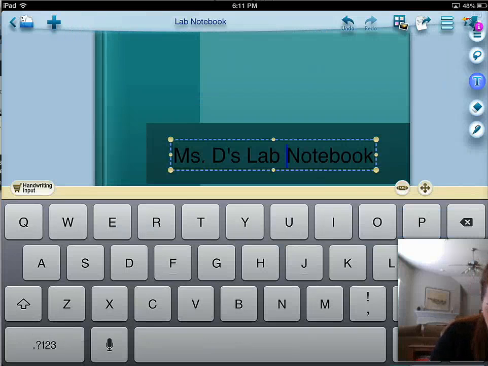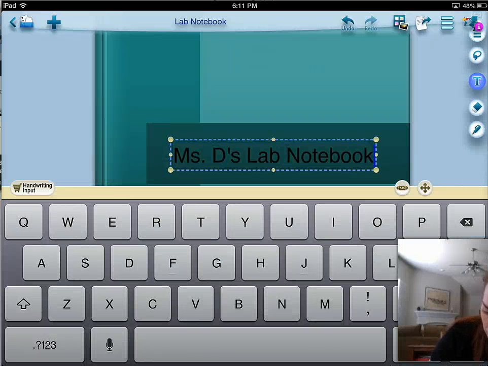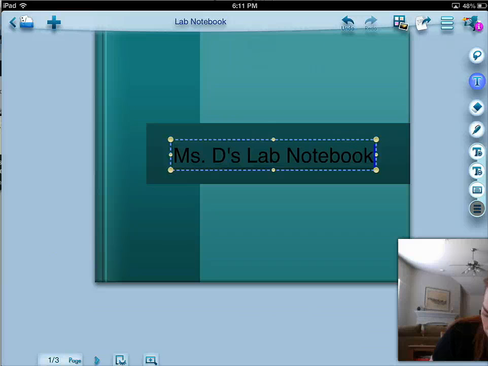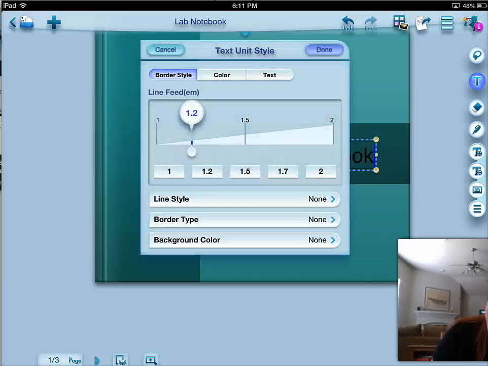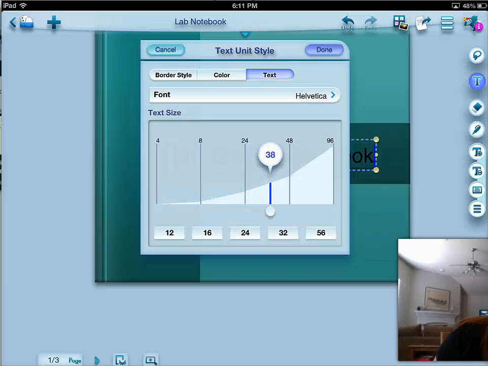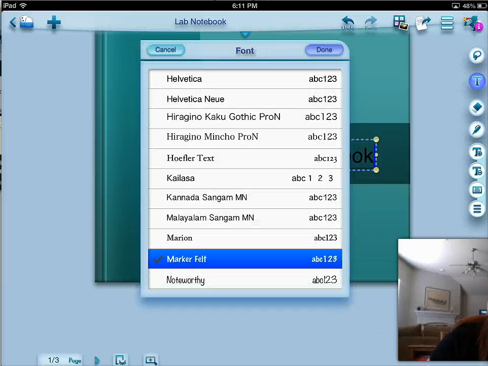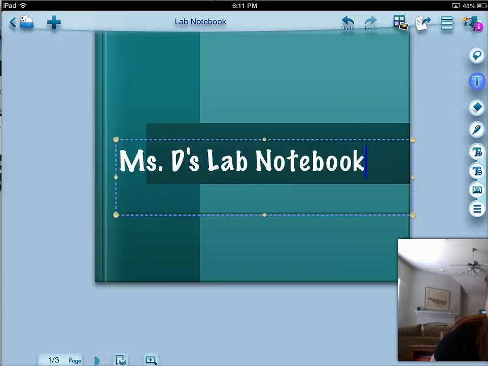And then I would want to change the color of that because the color of that's terrible. So let's say I wanted to change the color. I could go in here and let's make it white. And let's make it really big. And a felt marker. It's up to you however you want to do it, but you get the point.